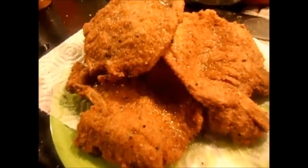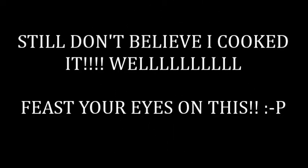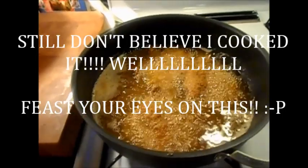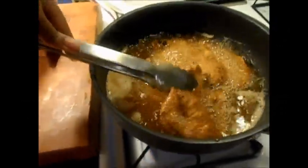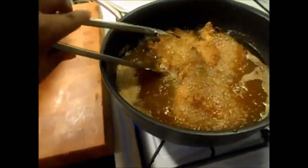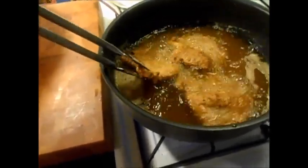Oh yes, the glory of the Lord continues. Fresh out of the oil. Oh my God, I have to show y'all that one more time. I mean, literally, it looks scrumptious. Hey babies. Okay, in case you want to see the goodness, here you go. Look at that. Oh my God, it's almost done. Literally maybe 30 more seconds.